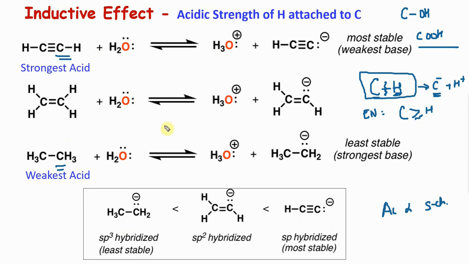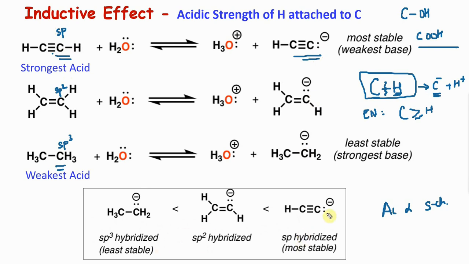So here, if you see, I have sigma bonds. This is sp, this is sp2, this is sp3. So if the S character is higher, it is the strongest acid. You can do that, or you can look at the conjugate base. You don't need to focus on the conjugate base, this alone is enough for you. The negative charge in the conjugate base can be stabilized more by an sp carbon than by sp2 or sp3. That's what is given here.